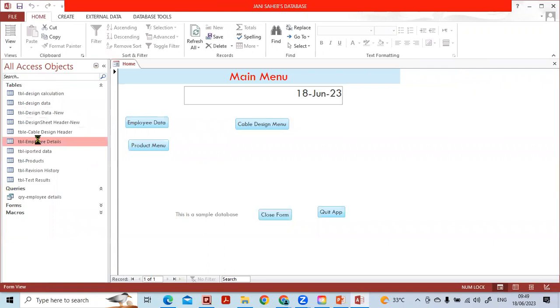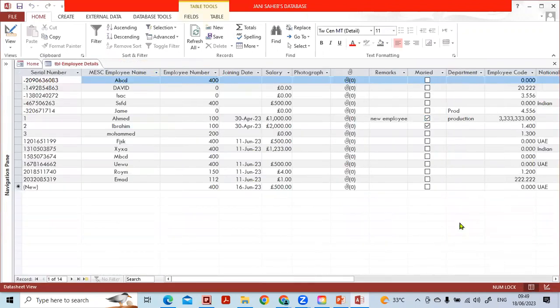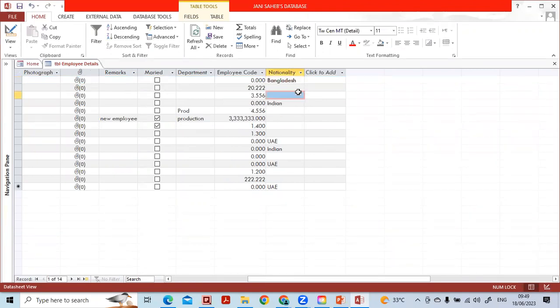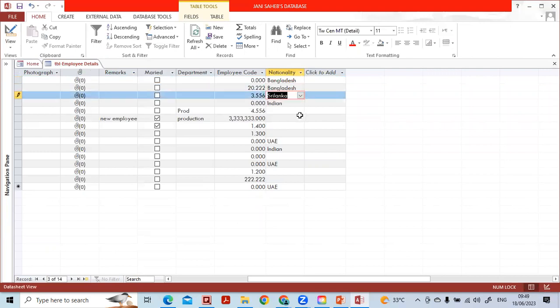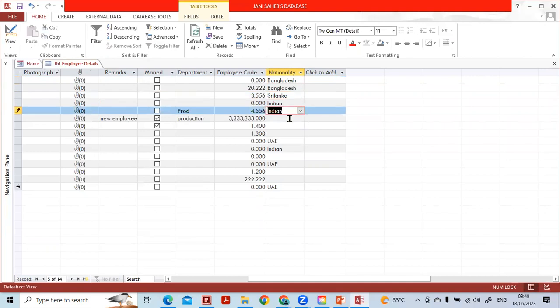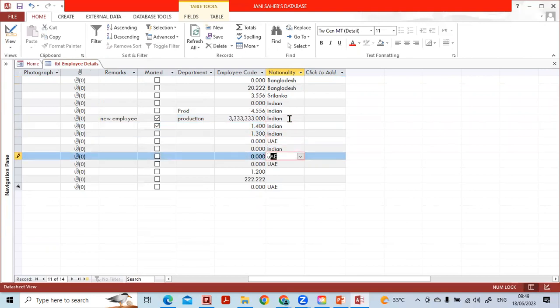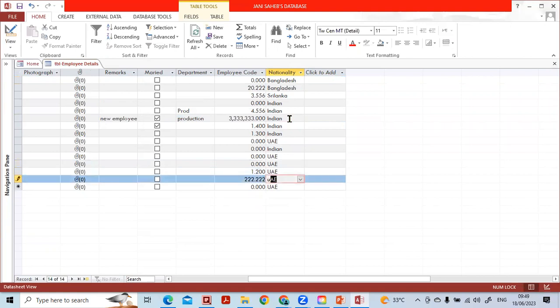Go to employee details, and we'll complete some data here so that we can use it for filtering, say nationality. Let us fill in the nationalities we have, and the balance fields. Also, if you select the first character, it will select the particular one if it doesn't repeat. You see, we have filled all the nationalities.